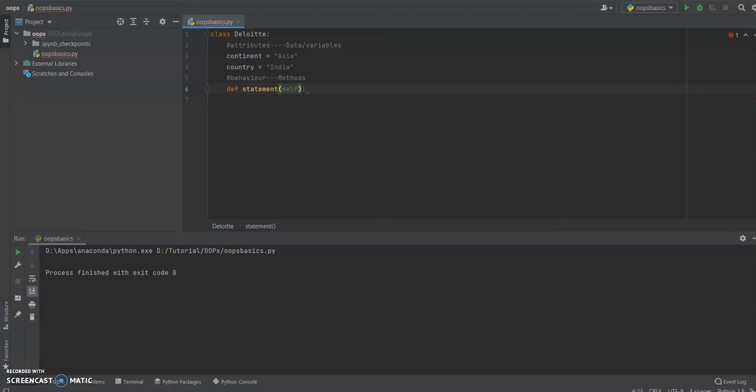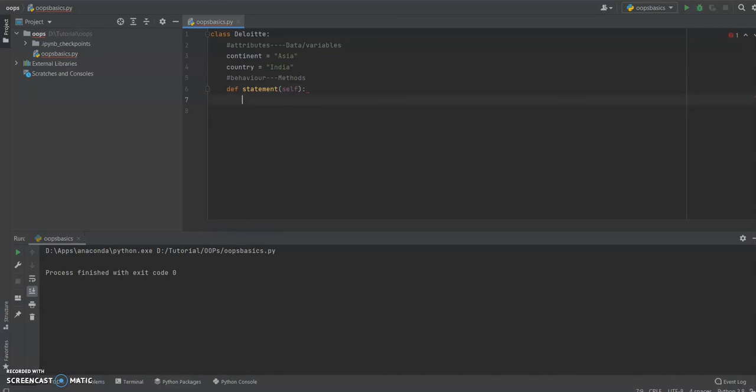And see, I didn't type the self word. The self word has come automatically. We will discuss the importance of the self word in the coming videos. For the time being, just consider that this self is going to represent the object. Whatever object you create, this is going to refer to that particular object.